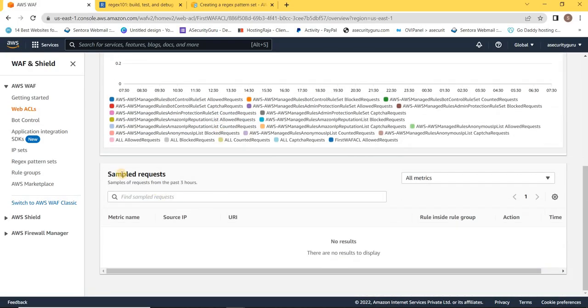Then we can see the sampled request here. So what will happen is all the requests that are allowed or blocked will be shown here with an action, allow or block, at the right. In my previous project where we implemented this, we could see all the blocked requests that failed the rules. And that's how we got to know someone was attacking with cross-site scripting attacks on our APIs. So this sampling request will help you to identify the reason why the request was blocked or allowed.